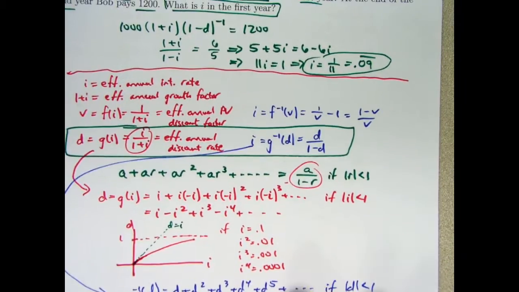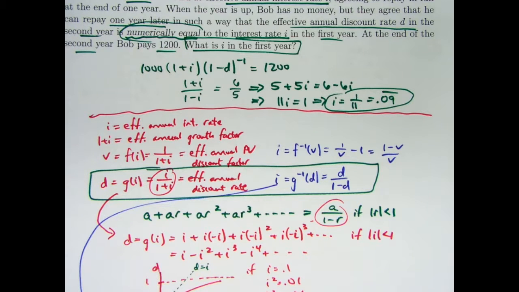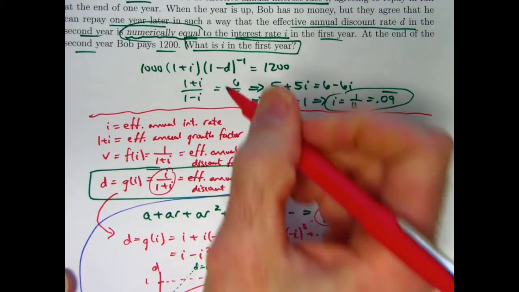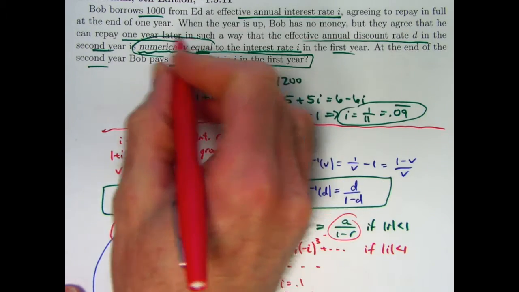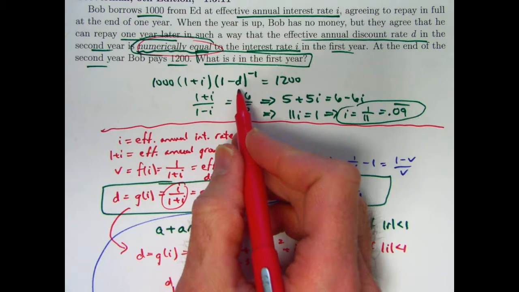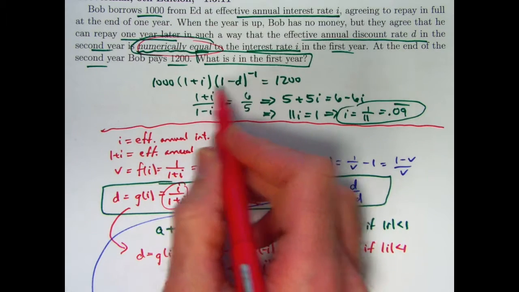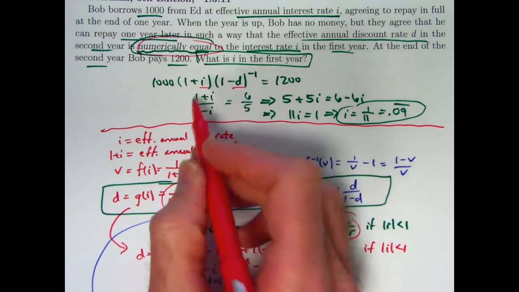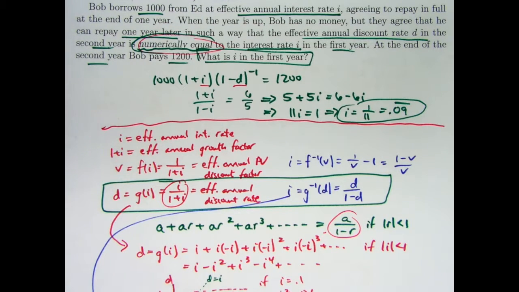Coming back to the original problem, is there a tiny bit of insight that we can glean from this? I guess what I wanted to focus on here in a minute or so is the fact that d and i were equal in this particular problem, they were numerically equal, means that the i for the second year is going to be a bit bigger than the i for the first year. Since i and d are numerically equal in this problem, these two numbers ended up being the same, but they correspond to different interest rates for different years, the first year and the second year.